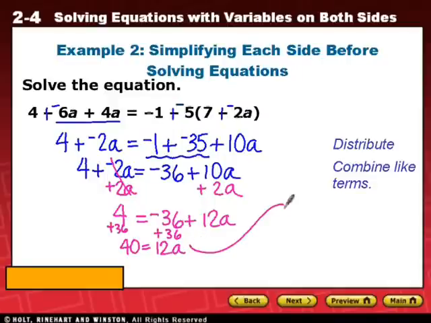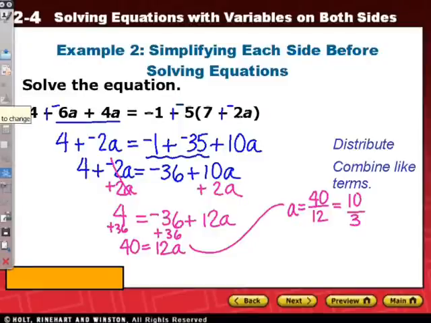Let's move over here so we have enough space. So I'm getting that a equals 40 over 12. Now I didn't practice this in advance, so we'll have to see if I'm right. Divide both those by 4 to simplify, and we get 10 thirds. All right, let's see if I'm right. If not, it's going to take a lot of video time to fix it.